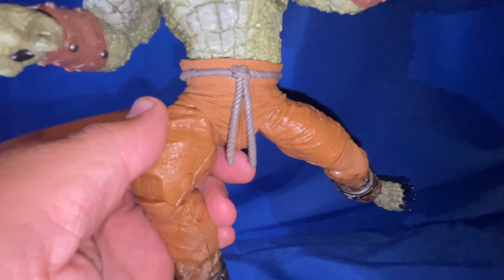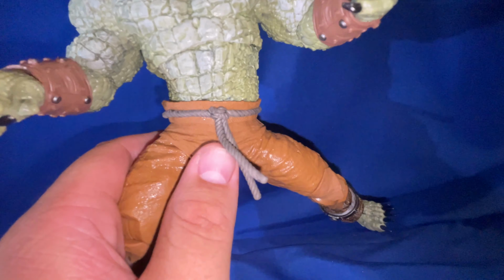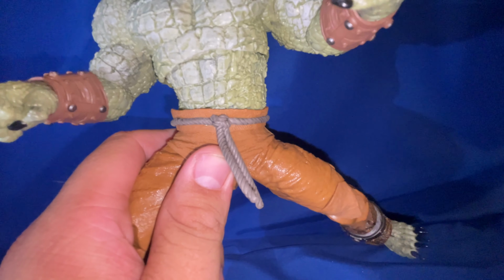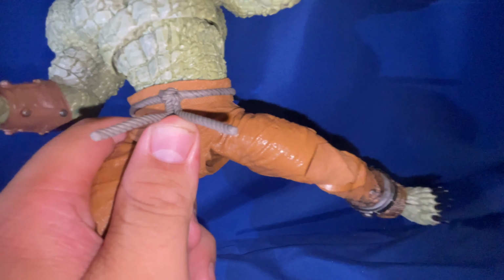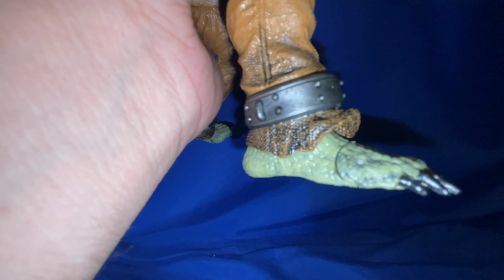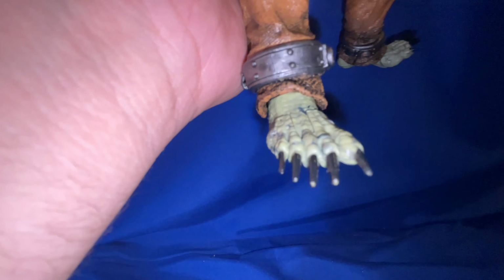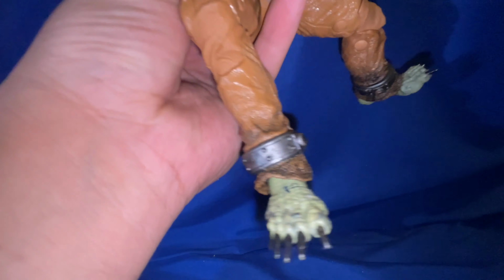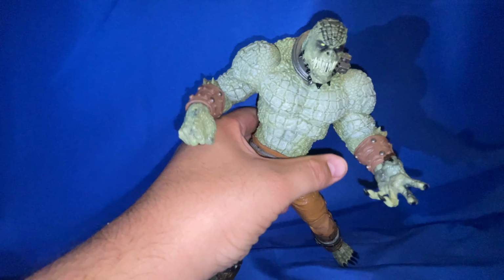Now, if you go down to the pants area, it's just normal. Of course, he was basically locked up inside Arkham Asylum's sewer system as well. So he's basically wearing the pants. I don't know how they made pants to fit Killer Croc, but anyways, he has a lock mechanism down at the bottom as well. This is how the feet look. The feet are sticking out. I love the big claws at the bottom of it. Yo, I just noticed that. Yo, that's so dope as well. This is how the bottom of the foot looks. Looks pretty good, and he's gonna be able to stand on his own.